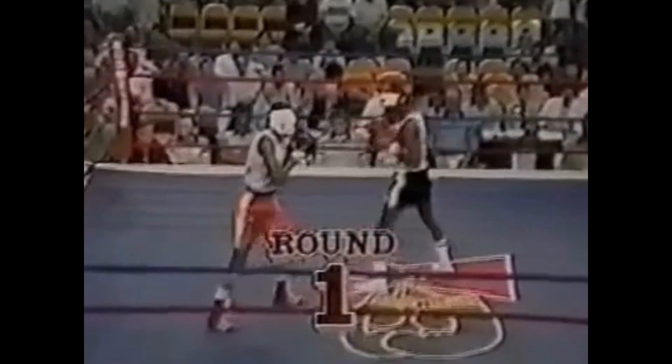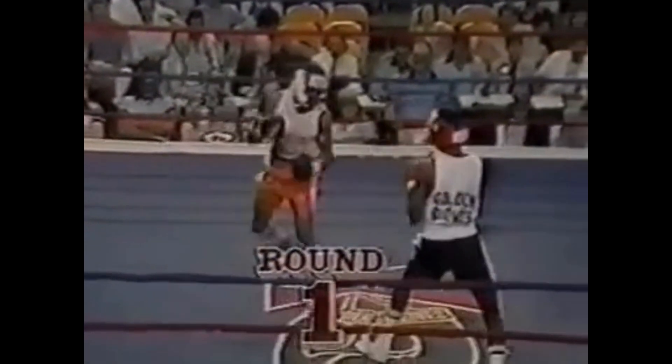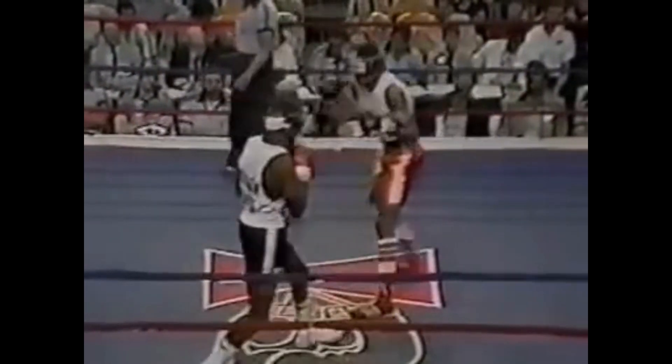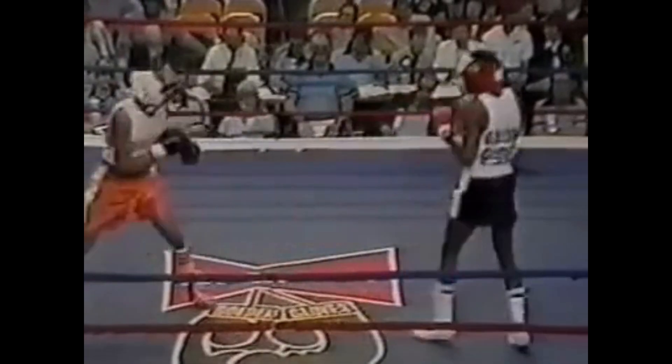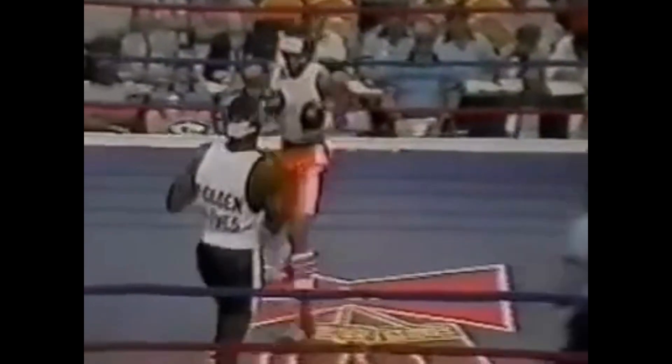Round one begins of the three-round bout, two-minute rounds. These are both very, very aggressive fighters, so we would expect both men to not take many steps backwards in this fight. Roy Jones in the orange trunks, Victor Levine in the black trunks with the white shoes. They both have good left hooks and they both can work on the inside with the body and the head.